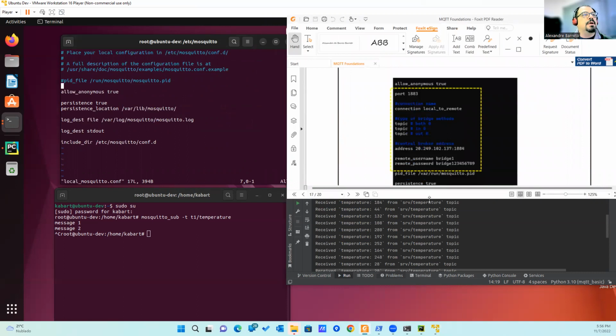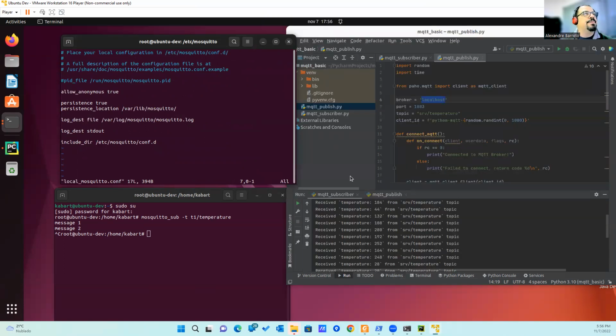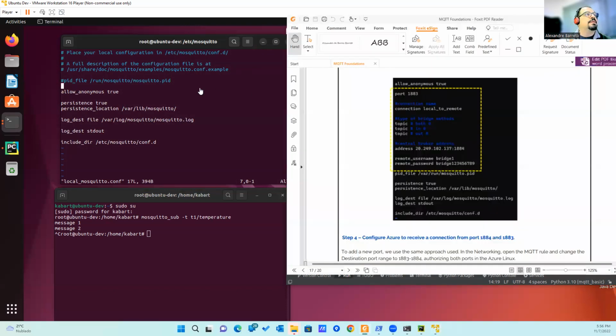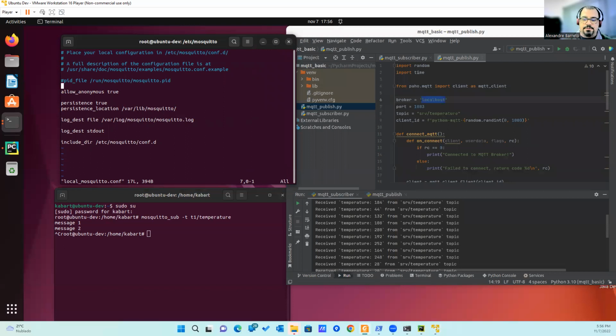I increase the size here to be okay. Here you need to do the first one: allow_anonymous true. I move to my other computer. I explain here. The first one, allow_anonymous true. That is the first thing.